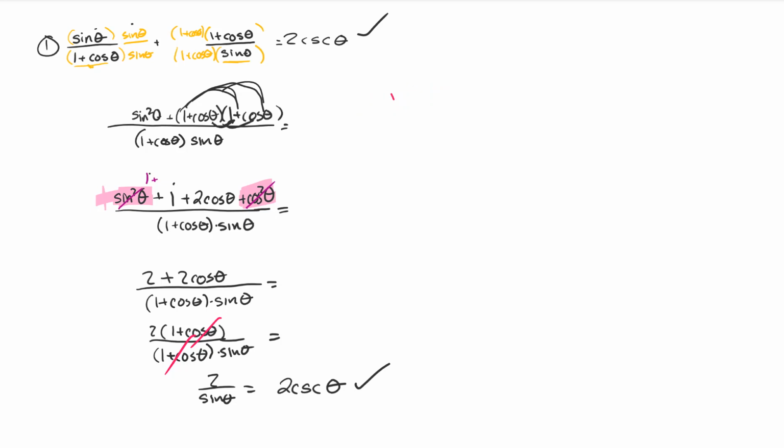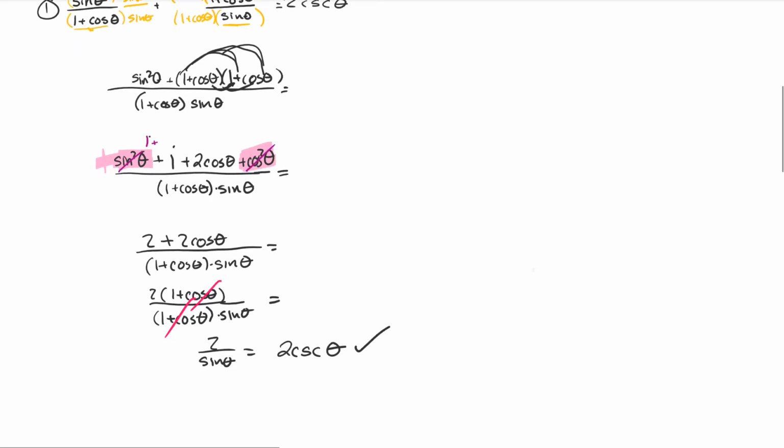That's what we wanted. So we got it done. Little tricks. I like this problem. This is a good test-level problem. It's got a couple of things involved in it. You have to add some fractions. You have to know a Pythagorean identity. You have to do a little bit of factoring and canceling. I don't know. It's got it all. It doesn't have it all, but oh. Let's look at the next.